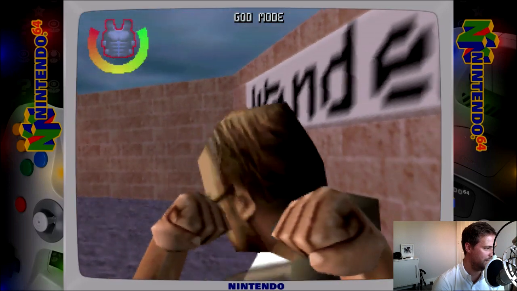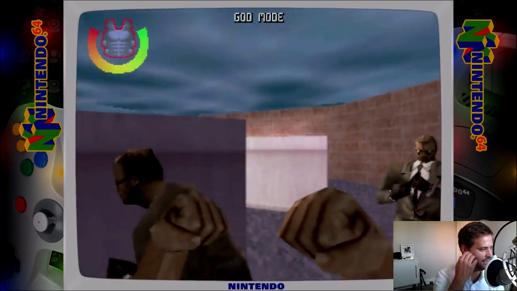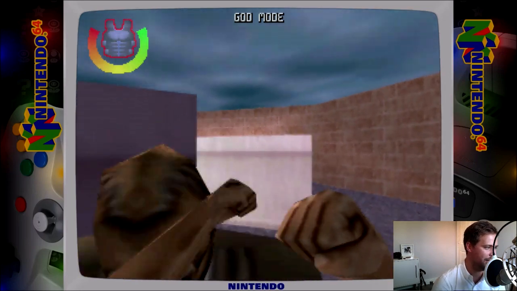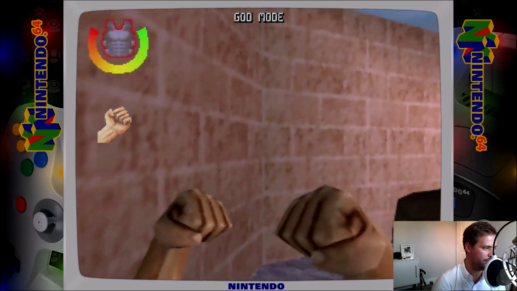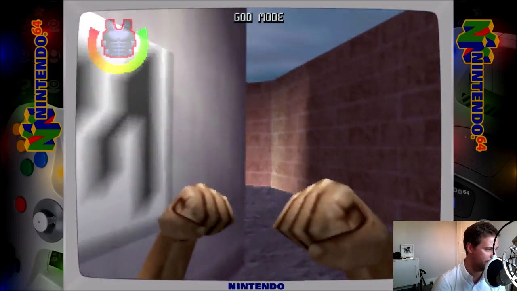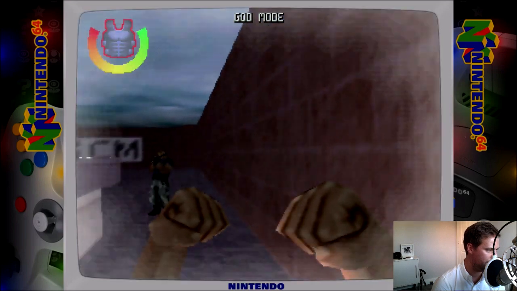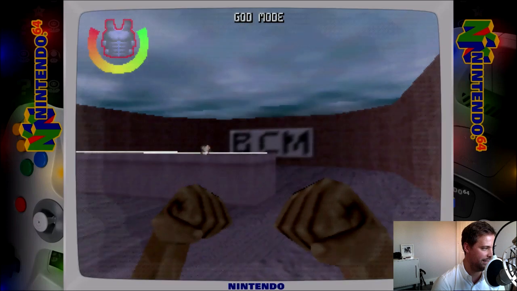So I'm sure there's a way you can actually take people hostage as well. I've seen a clip somehow. I'm not sure how you do it. Yes, you can see now real bad slowdown.